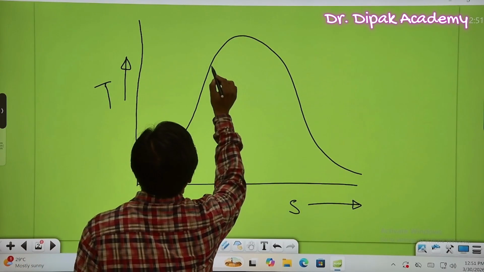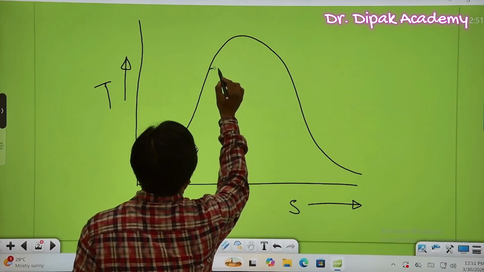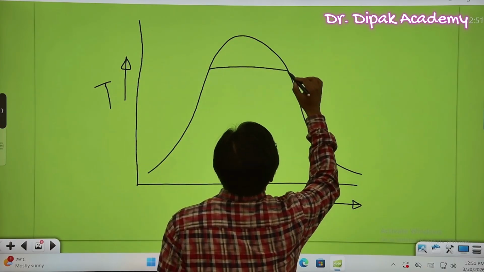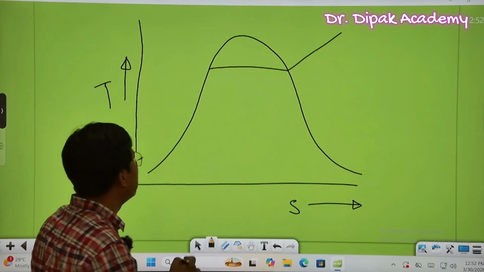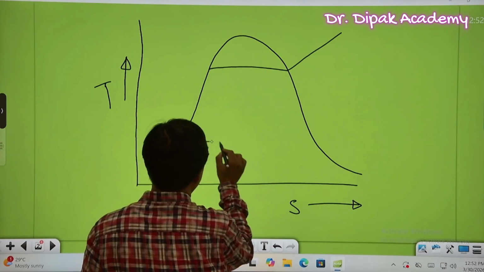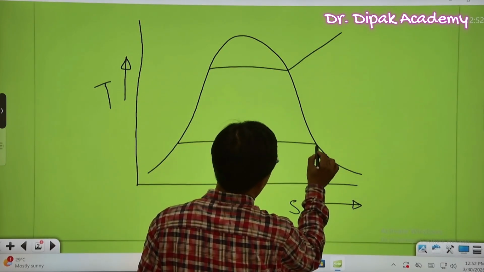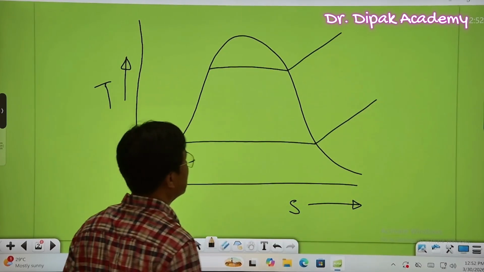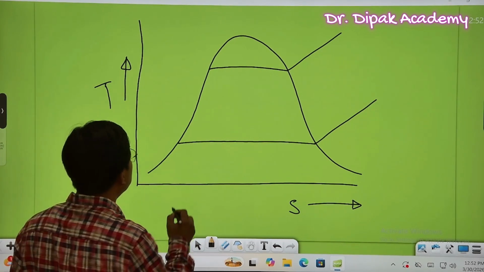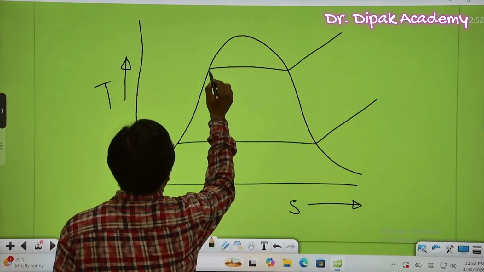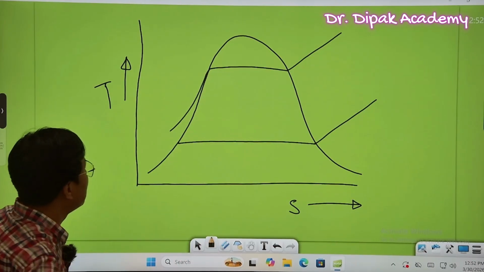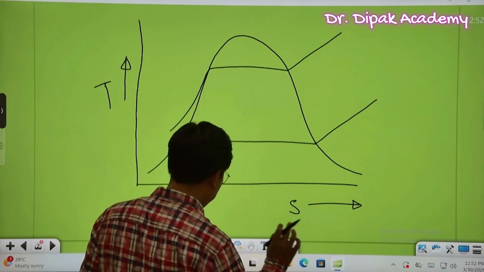It will be the constant pressure line. This is the constant boiler pressure line. This is the constant condenser pressure line, like this. Now we'll draw the Rankine cycle.